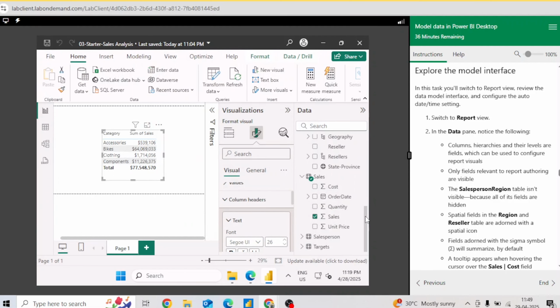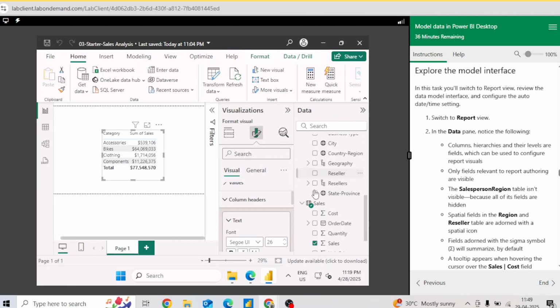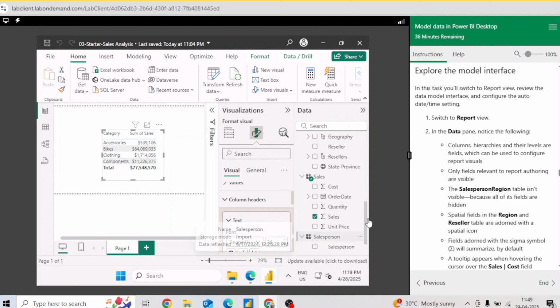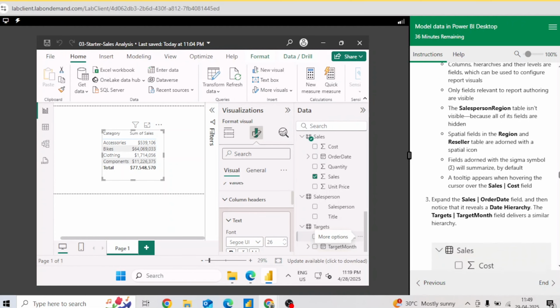Obviously we see the geography hierarchy, reseller hierarchy, and all the columns that we had hidden are not showing here. The employee key columns, everything is now gone. Targets, employee key column, everything is not showing, because it's hidden.